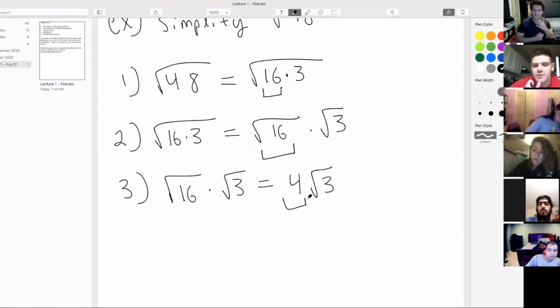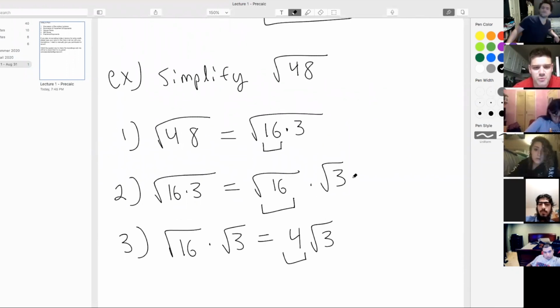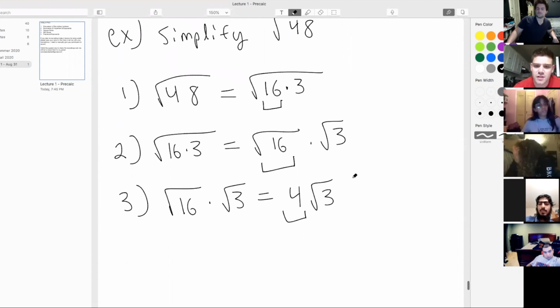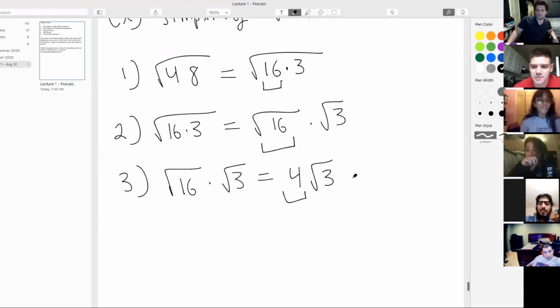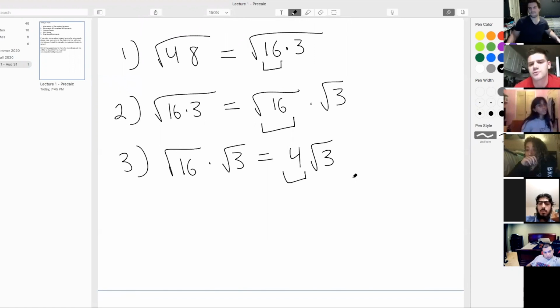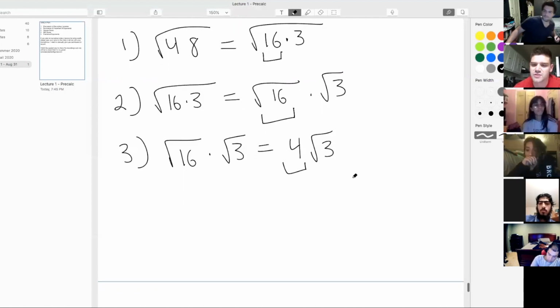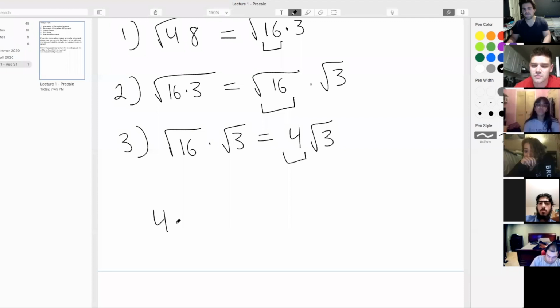Hey, Professor, just a really quick question. I see that we're taking pretty much the biggest square root that we can. So for example, if we were to take 4 and the square root of 12, that wouldn't break down to the same thing, would it? Because 4 is a perfect square as well. So it couldn't be 2 square root of 12, could it? Or just the square root of 12 by itself? The square root of 4 times 12. Okay, the square root of 4 times 12. Yes, so that will work.